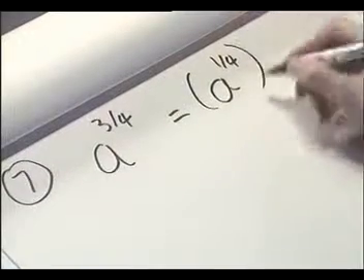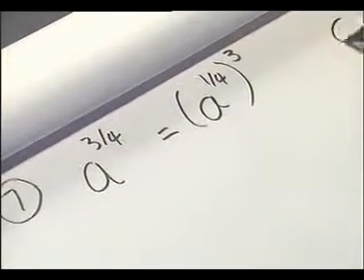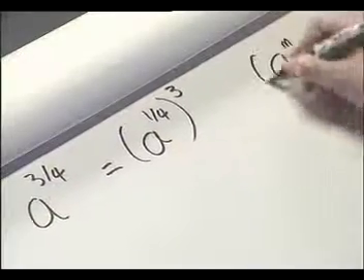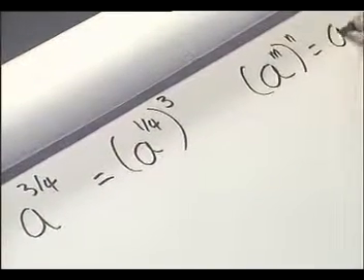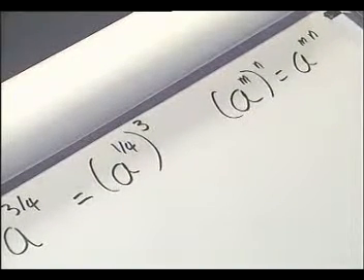One final result. If we now know what a to the half is, and a to the third, and a to the quarter, what do we mean if we take a to the three quarters? Well, the quarter's all right. So let's split that up. That means a to the power a quarter, cubed. And what we're doing is using this result that a to the m, raised to the power n, is a to the mn. In other words, we're using our second result to be able to do that.